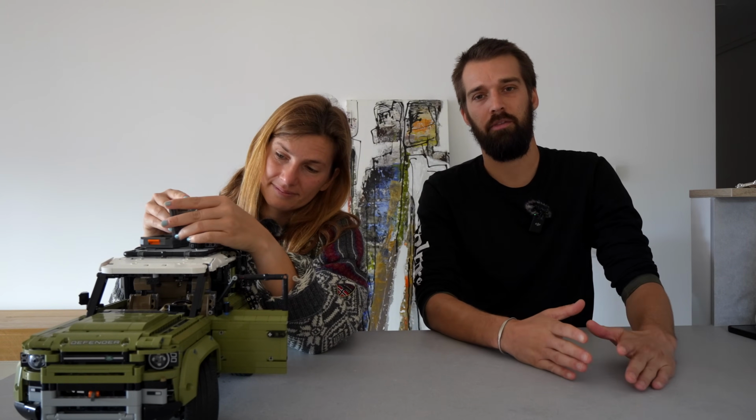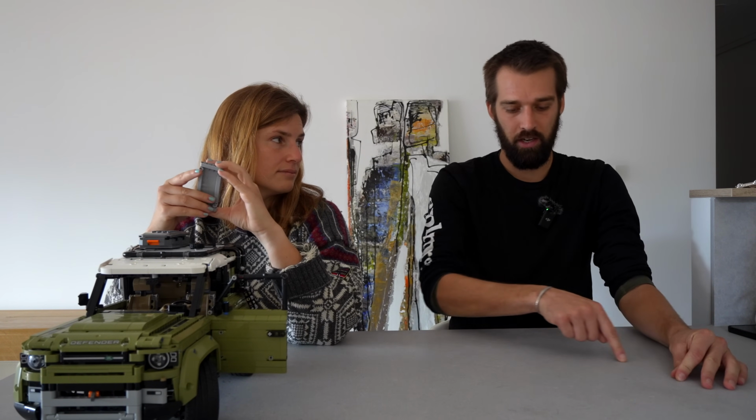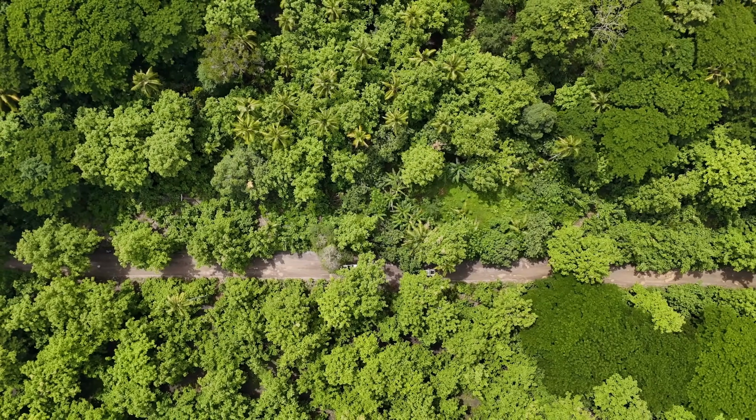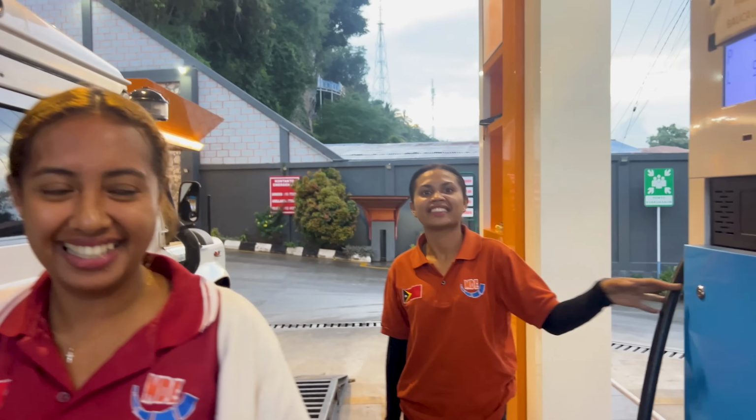Point 6, something that we learned a little bit later, but had still done quite well at the beginning, is to not follow the routes that everyone takes. Of course, you still want to see the points of interest. Of course, we still wanted to visit the countries that everyone visits. They're great. But maybe between 2 points, instead of taking the highway or the normal road, look at something that crosses and cuts that road. Because that way, we went into very local places. We met people. We saw how the country really looked outside of the touristic and main roads. Sure, it might take longer, but the experience will be so much better.